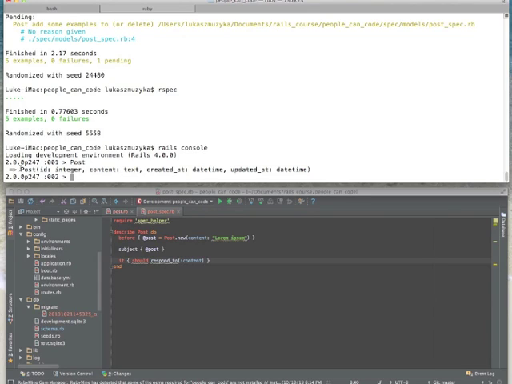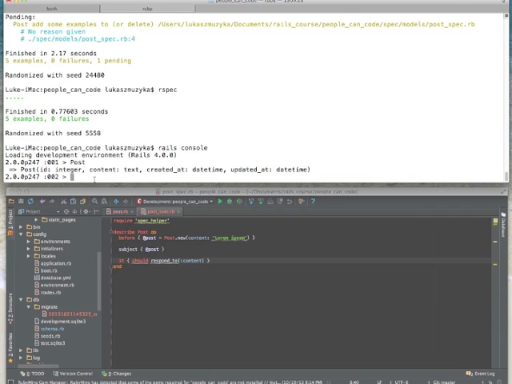And Rails tells us what Post is. The post has an ID, and that's an integer. Post also has content, which would be text. It has this field created_at, and that would be a special format called datetime, and updated_at, which is also a datetime. So how about we create new posts and do something about it?